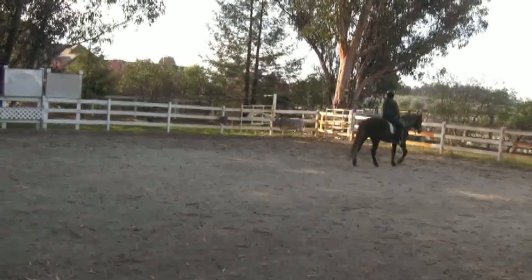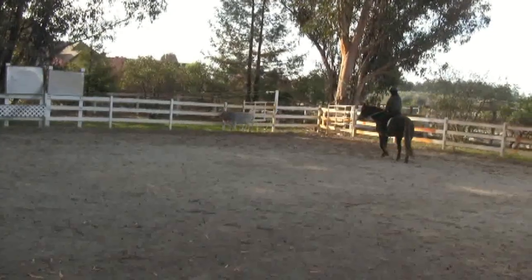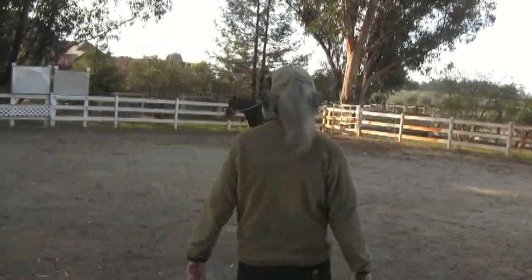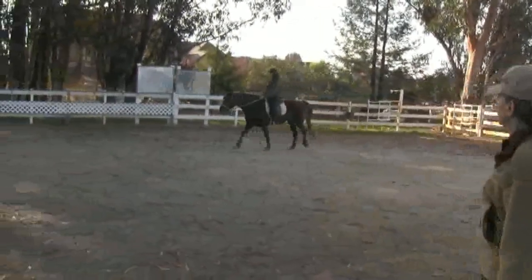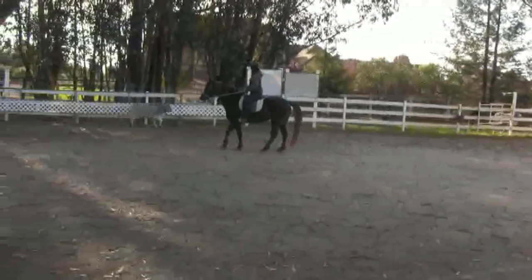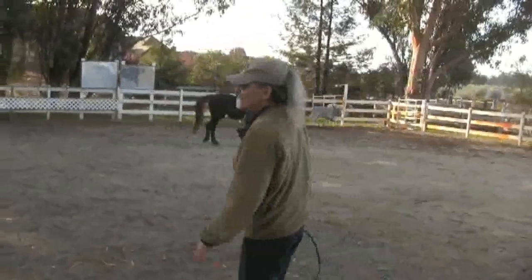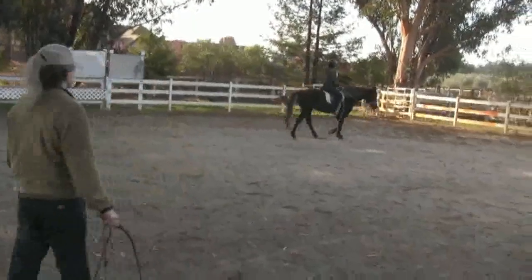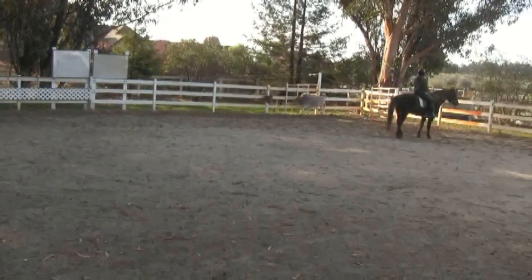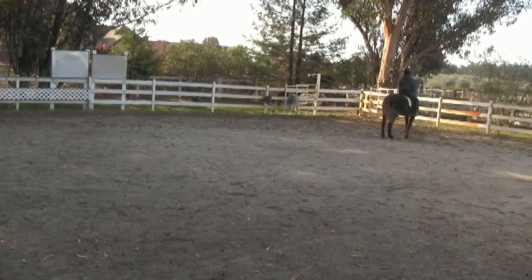Okay, remember, today is just a few minutes of show and tell, using some tack that we haven't recently used. Using a flat saddle, who would think that you can do cow work in a flat saddle? Well, you know what? You can do cow work in no saddle if you stay balanced and you have a horse who knows what is their job. And my horses are ranch versatile and they know what is their job.